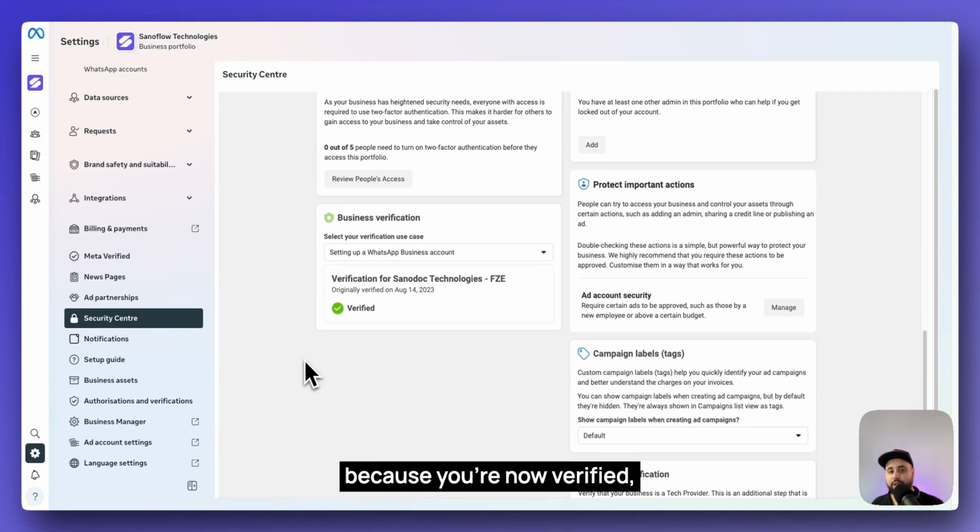Additionally, because you're now verified, if you keep reaching this 1,000 day after day and your clients are reading the campaign messages you're sending, Meta will increase your limit from 1,000 a day to 10,000 a day.